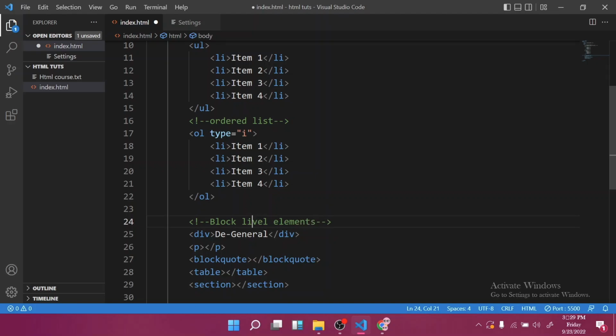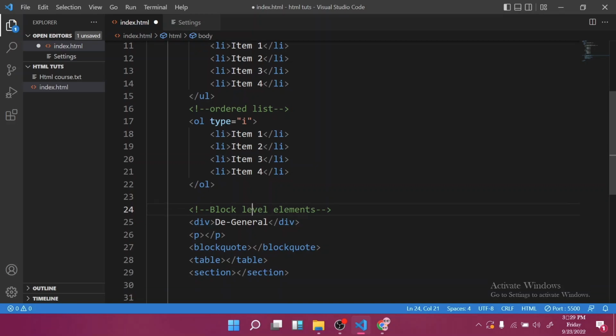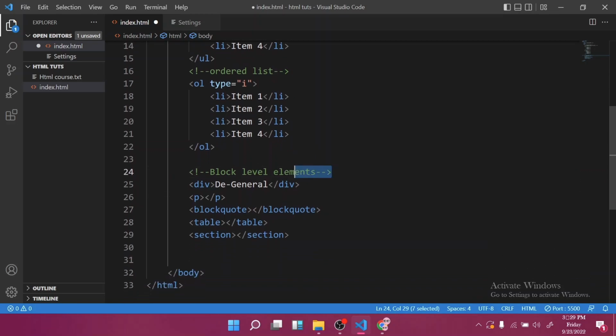I'll copy this comment because I don't want to type it all again, and then paste it here, and I'll say inline level elements. And then here I'll give examples of inline elements.